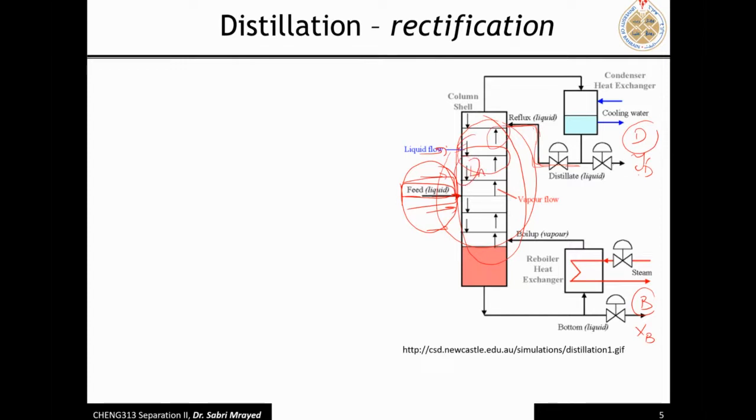Okay, this is Ln, the liquid going from this in. Let me take this one here. If this is going to be your stage number N, this is Vn, and this is going down. This is Ln because liquid is going down, and the ratio between the liquid and the vapor is called the internal reflux, and the ratio between this one, let's call it L0, and the L0 over D is called external reflux.